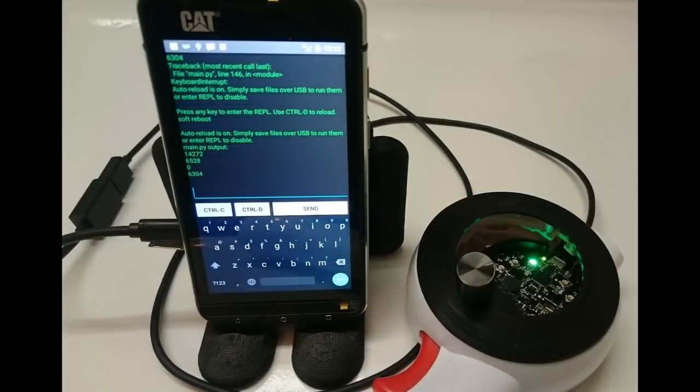There's a new Android IDE that works with CircuitPython. It uses an OTG, On-The-Go, cable. It's interesting, it doesn't use mass storage. It does everything over serial, sort of like AMPI does. It works with Android, and it got tested with a Circuit Playground Express as seen here. It should work with any Circuit Playground board. It connects to the REPL over the UART, and you can program it and save files. It's basically a very lightweight IDE, but you can do remote programming of your CircuitPython board with just any Android tablet or phone.